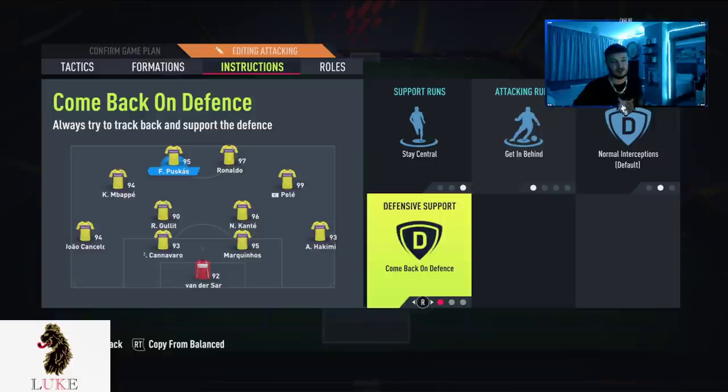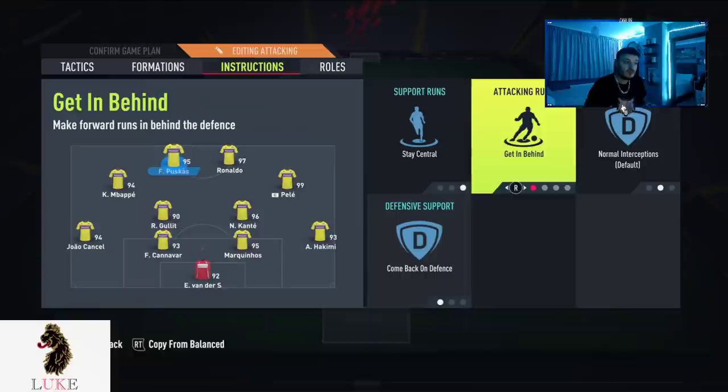The come back on defense is actually to kind of close that gap. You see the gap here between the two CDMs and the two strikers? We want to close that gap as much as we can for easier passing lanes. So come back on defense is actually an attacking move rather than a defensive move. I know it sounds weird, but just trust me. And I have all of them on both my strikers: stay central, get in behind, and come back on defense. I have that on both my strikers, okay?